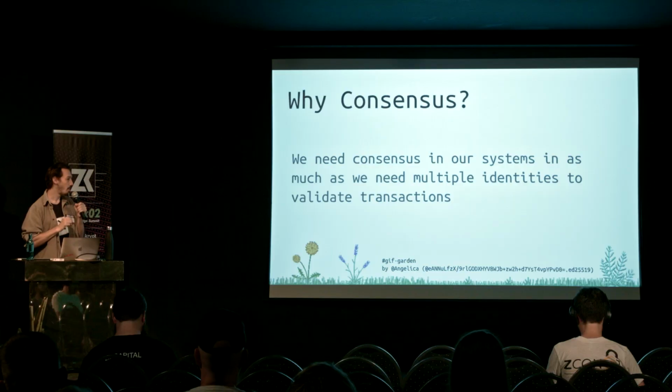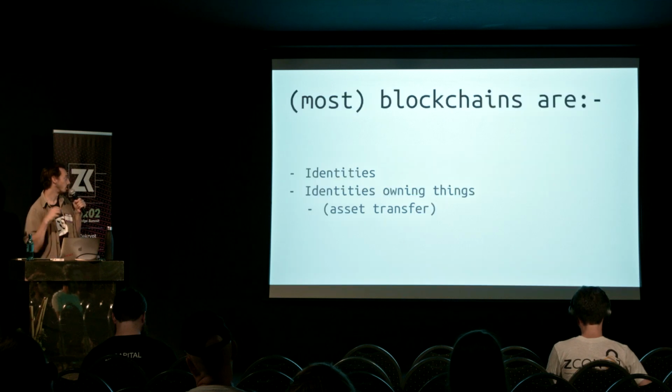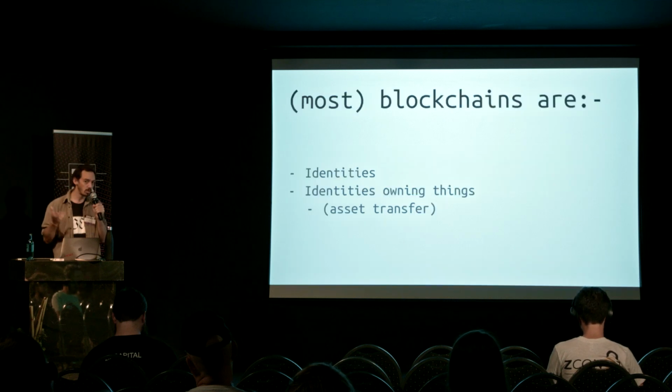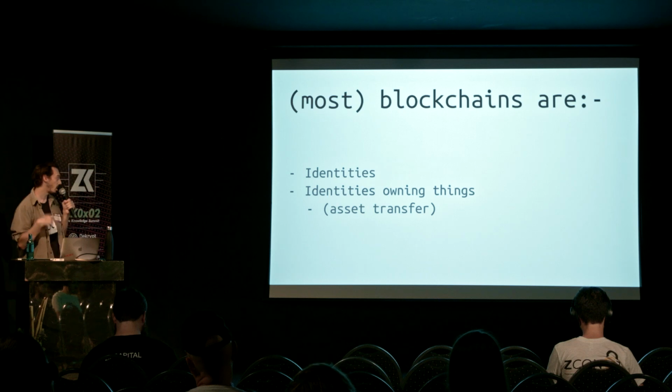The converse of that is, if all you need is to verify that someone said something, that they made a claim, and you don't need other people to check or do any kind of double spending prevention, there's really no need for consensus in that way. What I'm going to show you in a bit is how social networks have this property where that isn't a requirement.